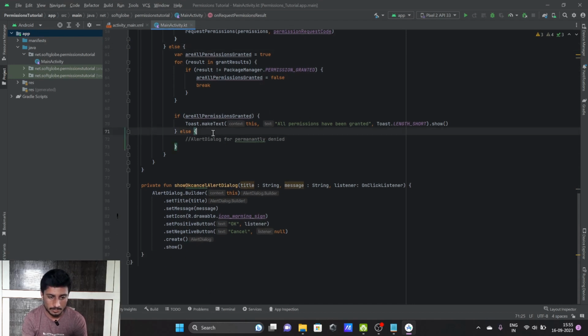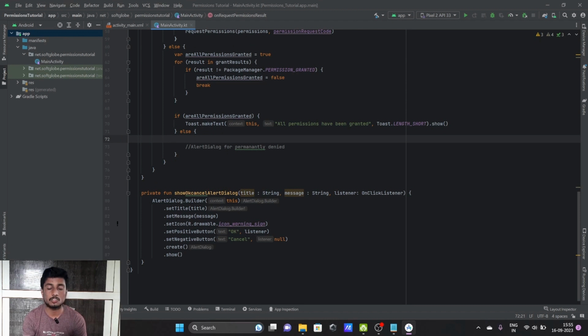And here is the most unfortunate thing that happened, where the user has denied the permission permanently, either one permission or both, both of the times. So we are no longer able to present the user with a dialog.